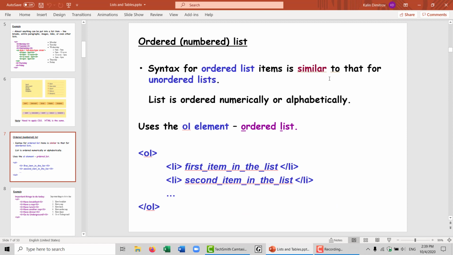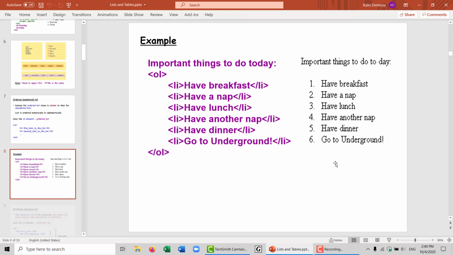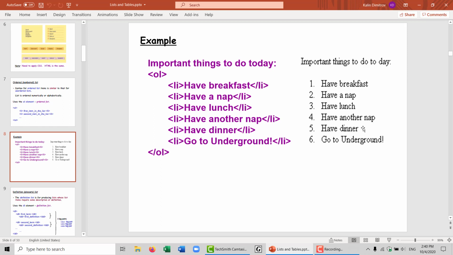Ordered lists, we've used those as well. They're very similar to unordered lists. The exception is that now instead of bullets, we're using numbers to number the individual items. To create an ordered list, we're going to use the OL tags, an opening and a closing one, and then the items in between those two are going to show up again with the list item tags, an opening and a closing for each item. And here's a quick example of an ordered list. Starting with the first one, you can see how the numbers change. They go from 1 through 6.